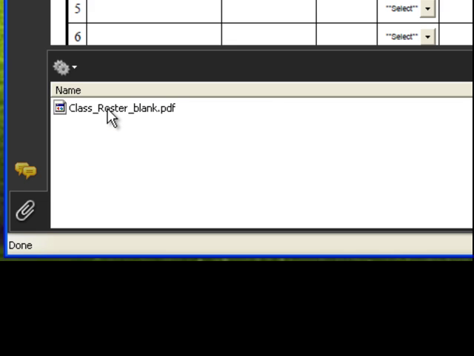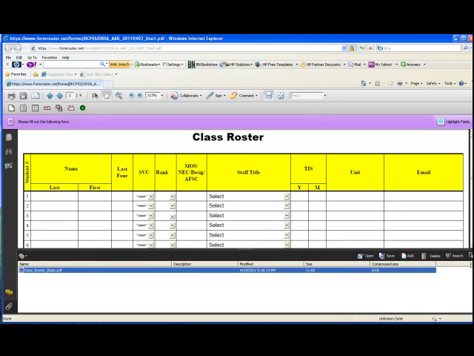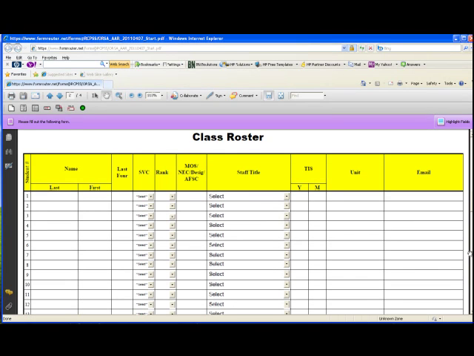You'll find a copy of the blank roster by selecting the File Attachment paperclip icon in the lower left of your screen. Just select the file and then select Open Attachment. You can now print the blank sheet and distribute it to the class. You then transcribe the information into the class roster section of the After Action Report PDF file.